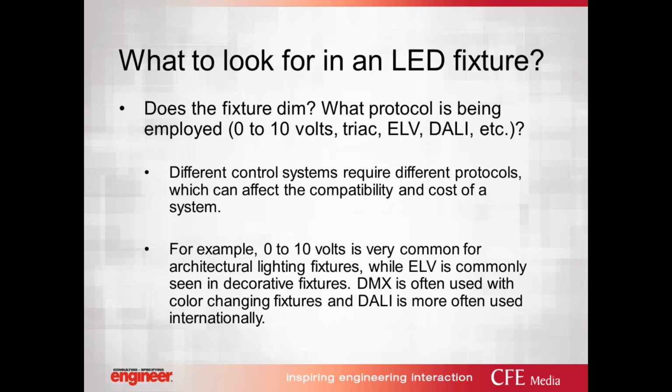Another thing to look into, as mentioned before, is dimming. So does the fixture dim, and what protocol is being used? Oftentimes you'll see 0 to 10, TRIAC, ELV, DALI, etc. And again, this is really a matter of coordination with the project. The control system that you have needs to be able to handle the protocol that the fixture comes in.